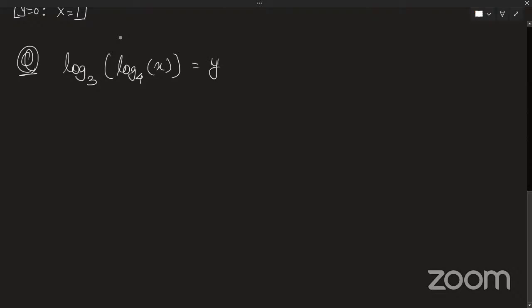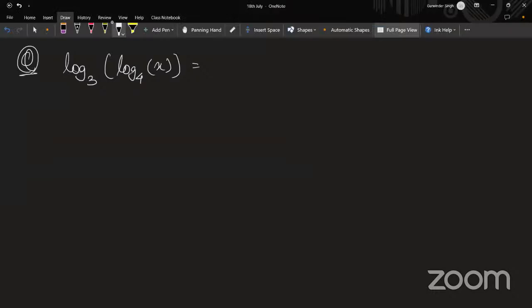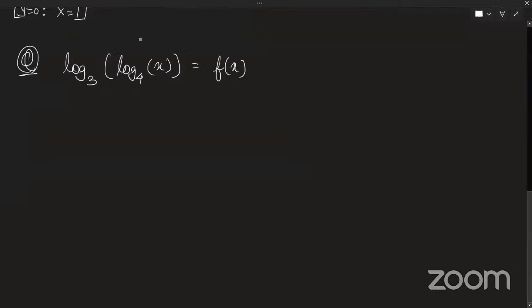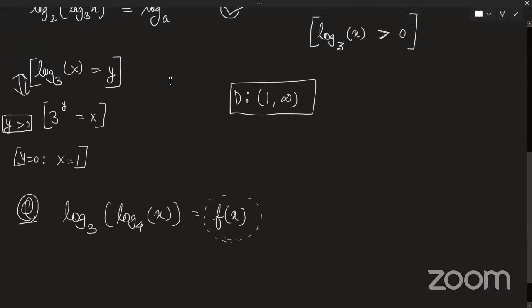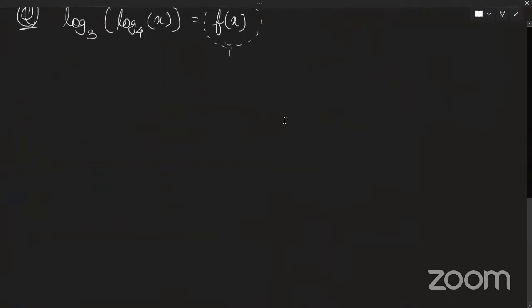Find the domain of this function. No need to worry about f of x, it is y only, okay? Function is written in the form like this, f of x is equal to this thing. So you have to basically find the domain of this thing on the left side. Log base 3 log 4x, okay? Tell me.